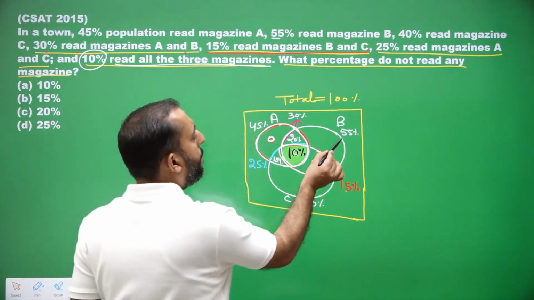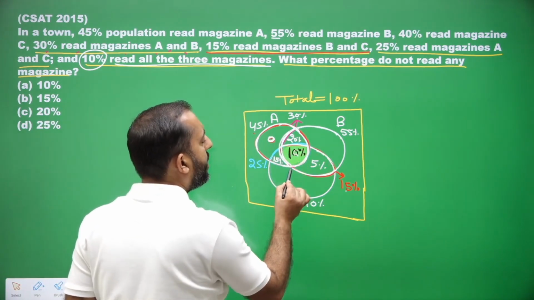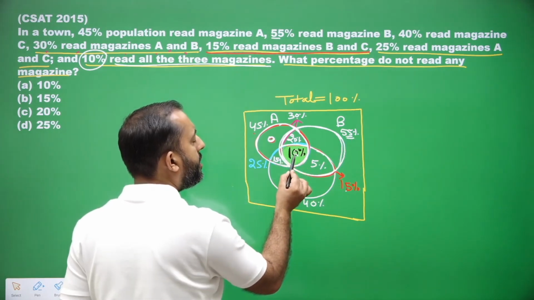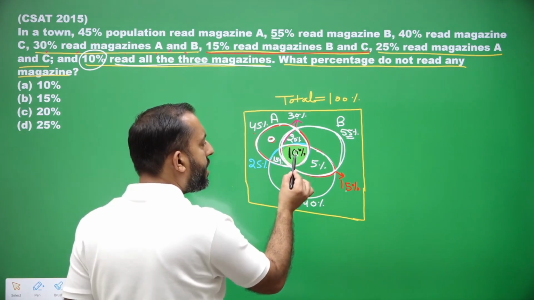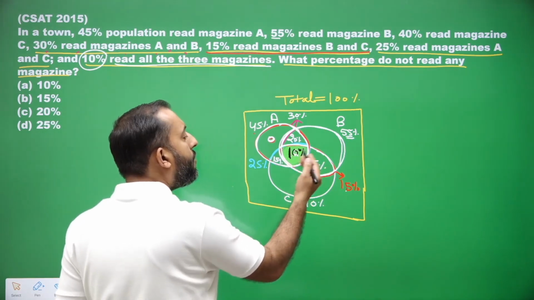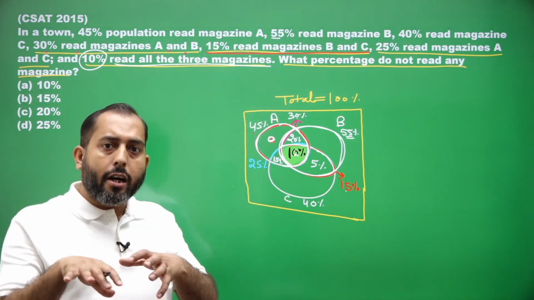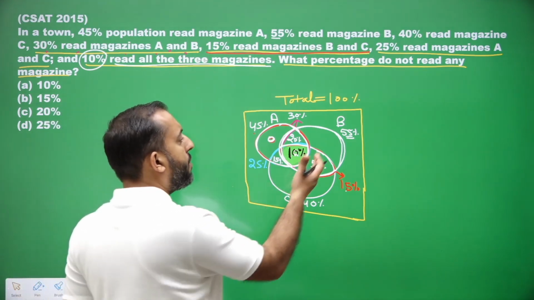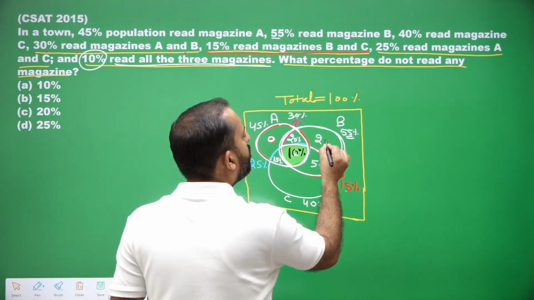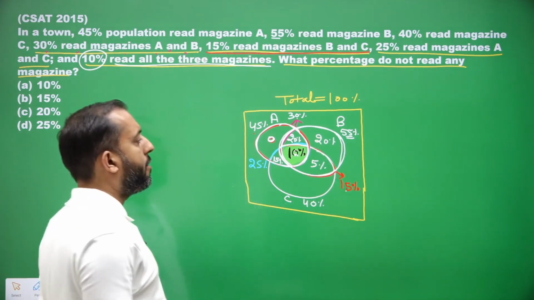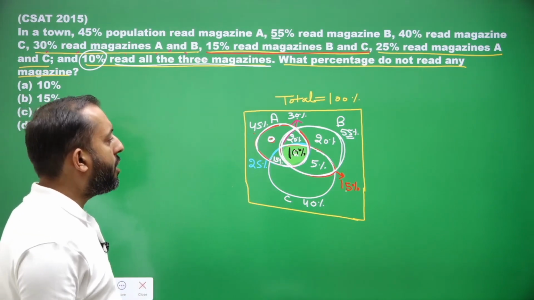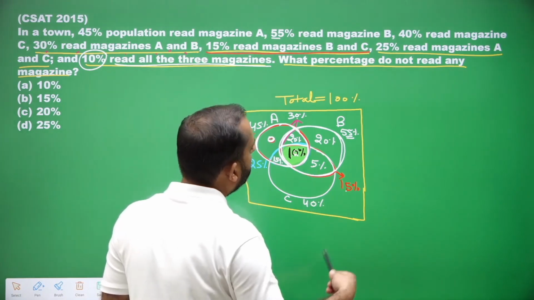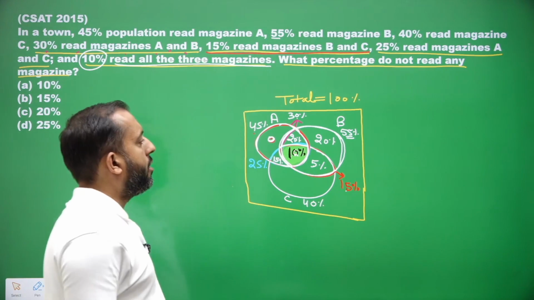Okay. Similarly, pay attention to this complete circle of B. In the complete circle of B, total value is 55. Out of 55, 20 is here, sorry, 10 is here. 20 plus 10 is 30 plus 5, 35. 35% is under the vicinity of other circles also. So remaining should be 55 minus 35, remaining should be 20%. Sorry, just a second, 35 plus 20, yes, it is 55.